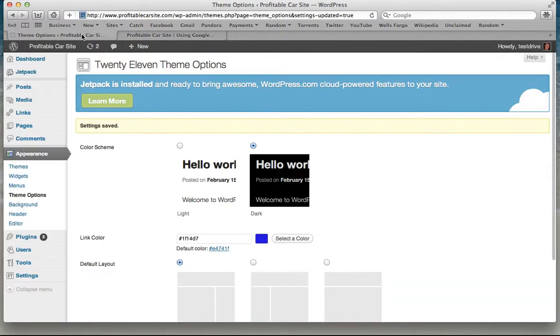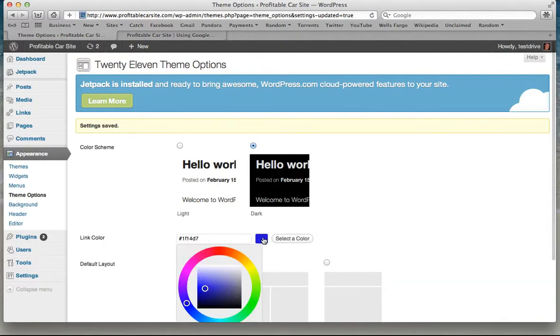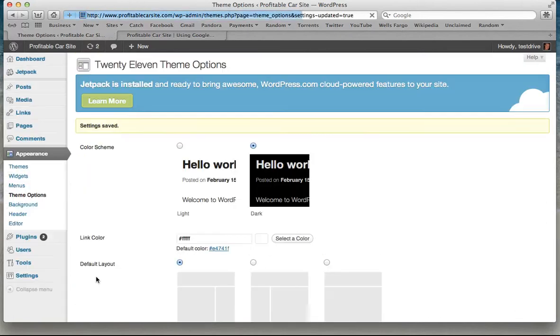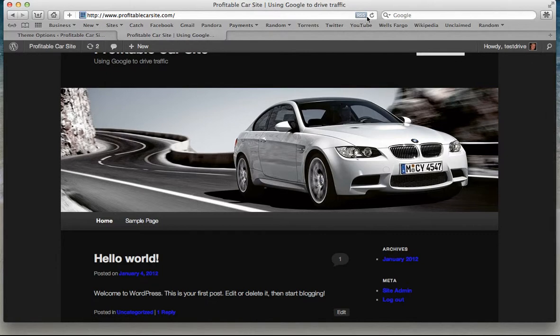So let's come back over here and maybe change it to, let's go to like a white. I can even change it to white. Select that color, which FFFFFF is going to be white, and 000000 is going to be black, just so that you know. A little coding there for you. Then you come back in here, refresh, and they're going to be white.